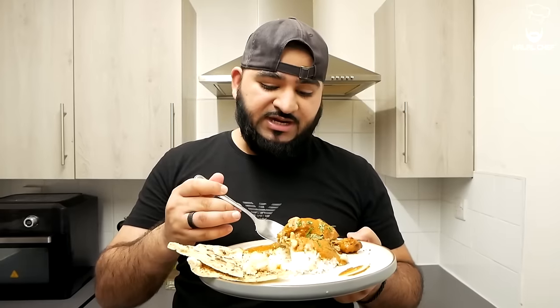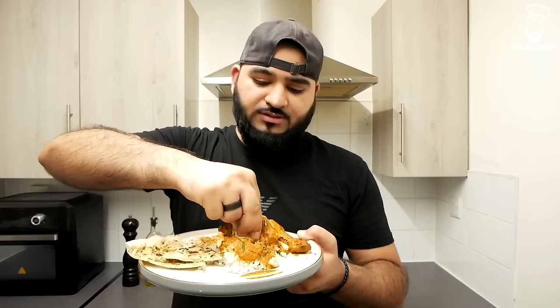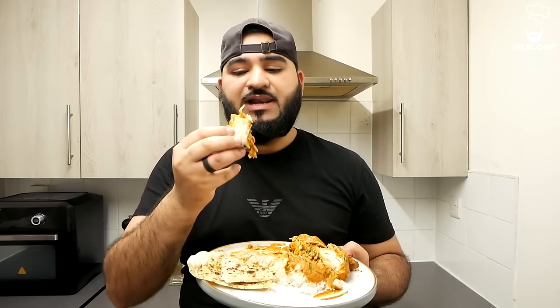The sauce is perfectly cooked, and along with those rice, it's just on another level. This is the type of the dish that you need to cook for your wife or your husband. The sauce is so rich and creamy, it has a bit of this tandoori taste to it. And now I'm gonna try the chicken with some of this naan bread. Chicken is perfectly cooked, just falls off the bone. Bismillah.